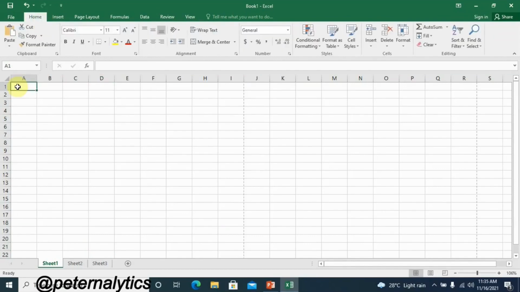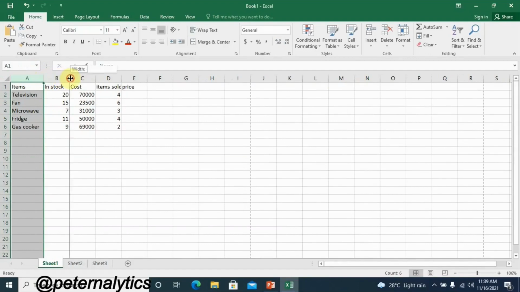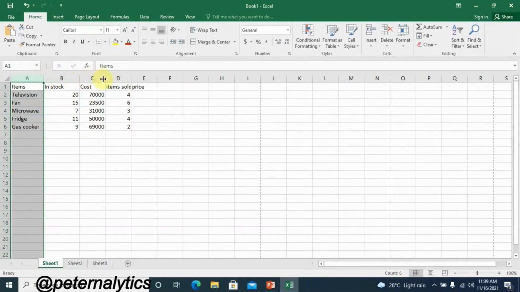So make we type something for Microsoft Excel, make we see as we fit just quickly do some basic work for Excel. So here I don enter some data. How I take enter am, I just click on a cell and then I type for my keyboard. I click on another cell and then I type again. So I don type these ones for the sake of explanation. So make I just expand all these cells. If I click on this cell, I fit just expand them like this. Fit expand this one too. Here too, I fit expand.